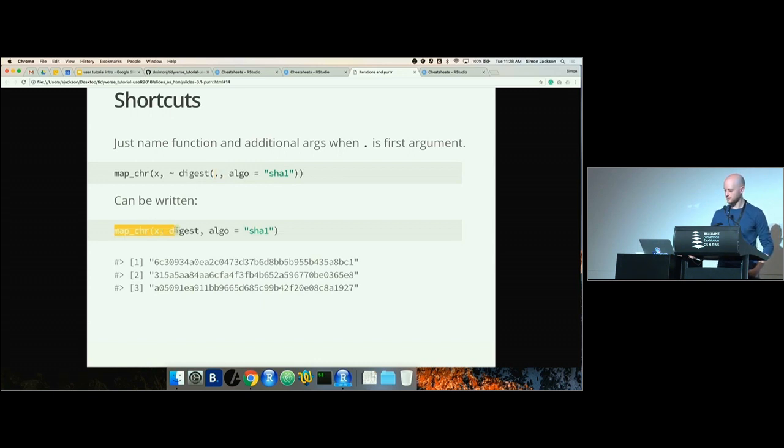So you can just say map char x digest, and then you can provide additional arguments. I'm showing you this because once you're familiar with purrr and you work with other people who are using it, you're going to see it a lot. It's much easier to write this than this.